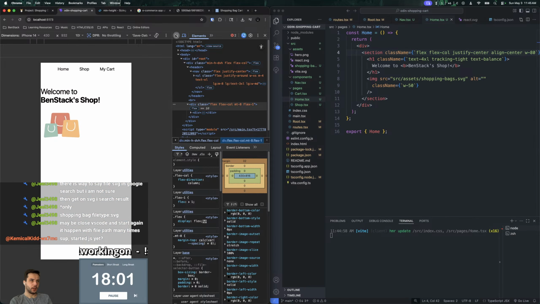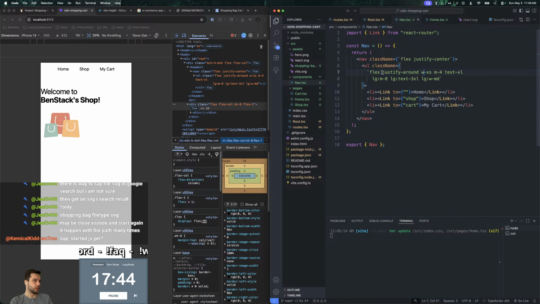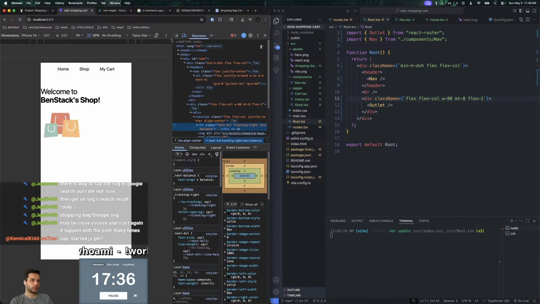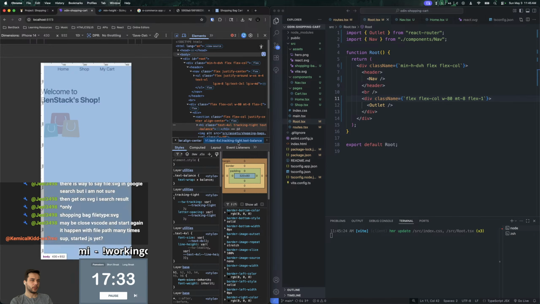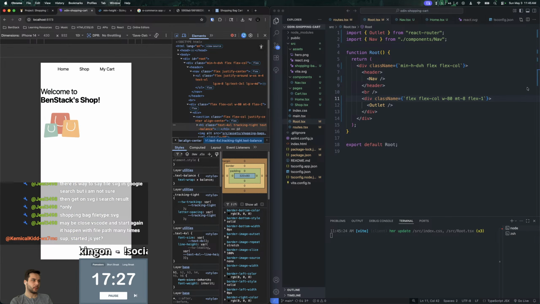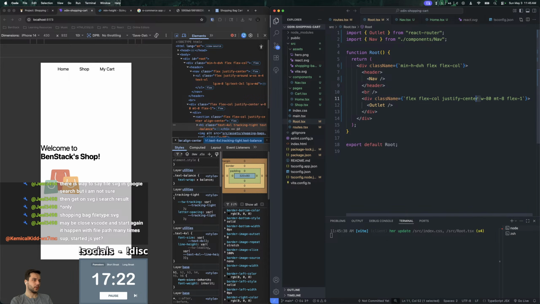I don't understand what happened to the margins here. What is this? That's that one. I wonder, okay, you know what? Let's actually not worry about the width here. Let's go over to this one. This is the flex one width, let's say 80 or something, right? Okay. But I want to also justify center on this. Or align center, I should say.